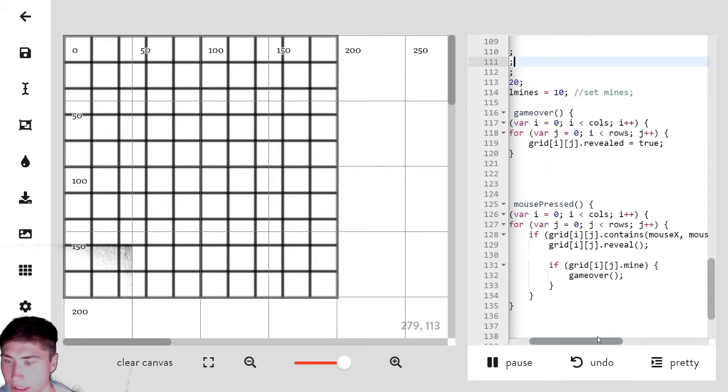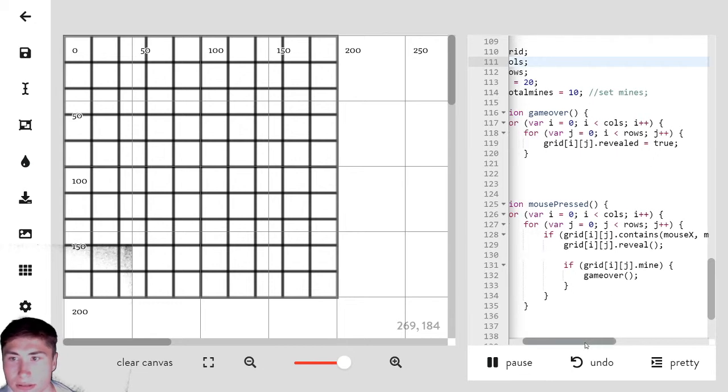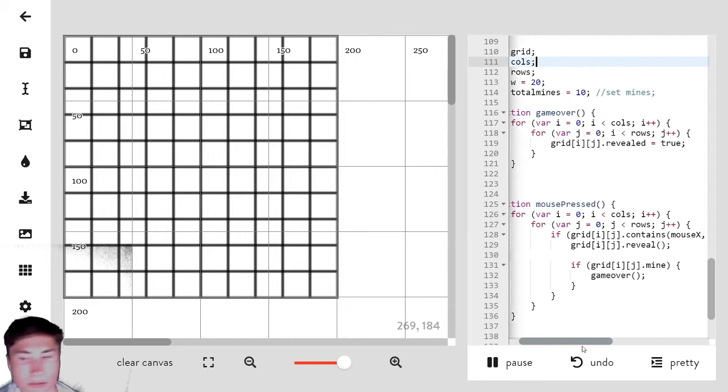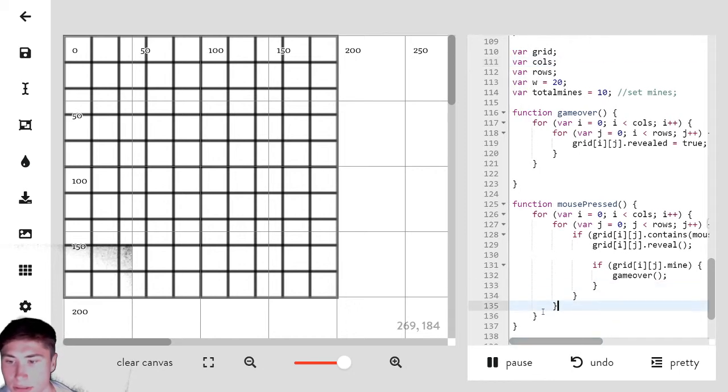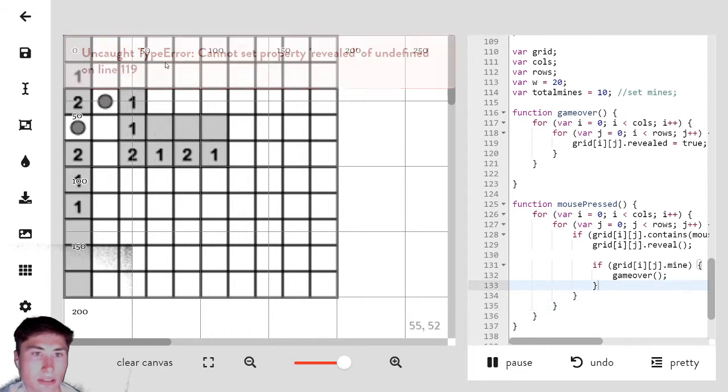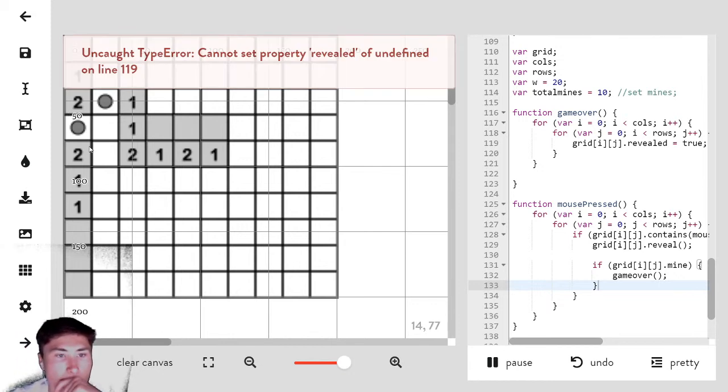If grid ij dot mine, then game over. One, two, three, four, five. One, two, three, four, five. One, two, three. Okay, let's try and trigger that. So for some reason, when we hit the second column, it's undefined.